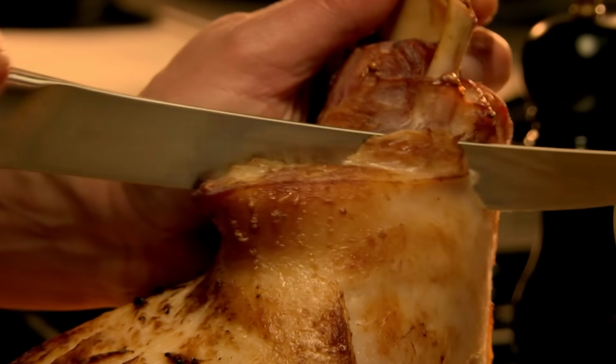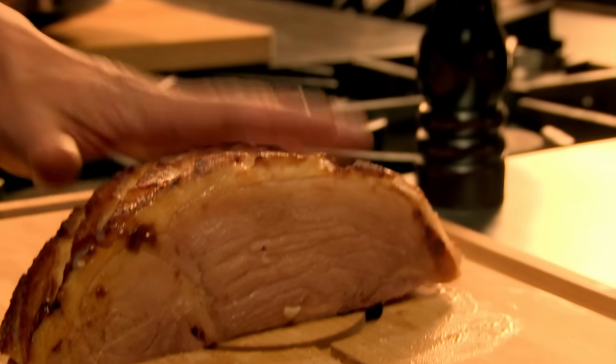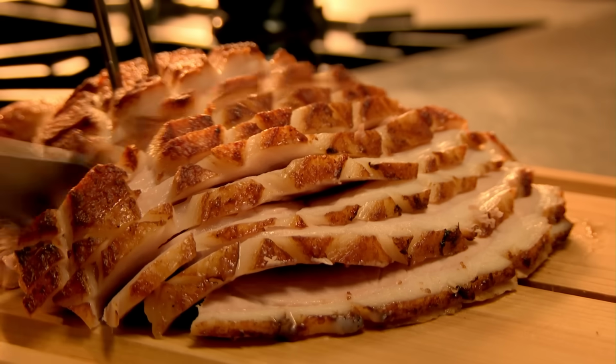To carve one easily, hold the ham by the bone and cut down the meat as close to the bone as possible. You can then lay your cut ham flat on the board, making it nice and easy to slice thinly and evenly.